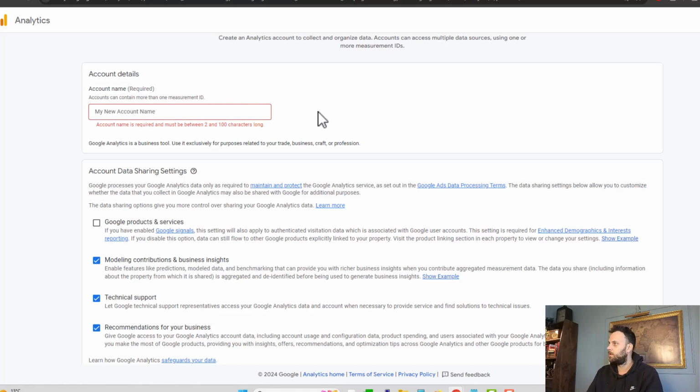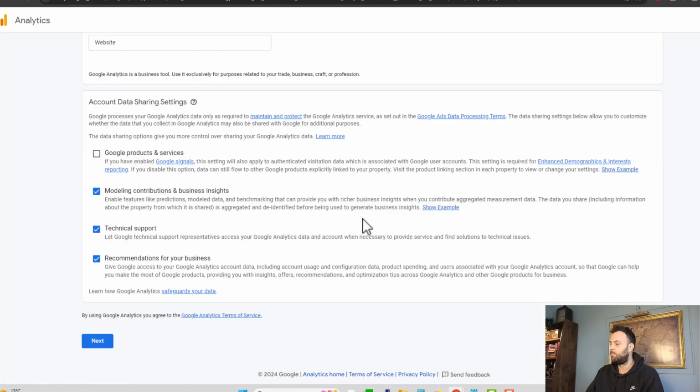I'm going to call it website. That's what I'm measuring. Based on your region, the industry you're in, and the information you want to capture from visitors on your website, these would be the things to look into. This has a lot to do with regulation and privacy concerns, and sharing the data between different Google services and what data they collect from your website as well.